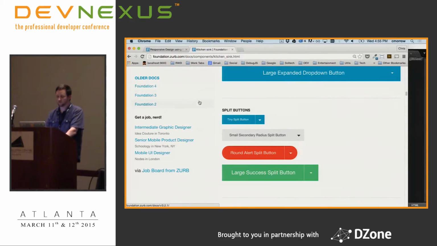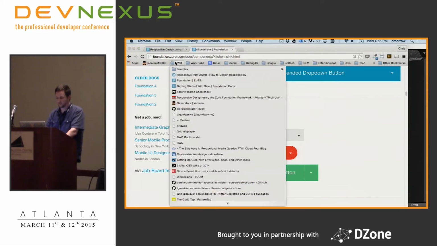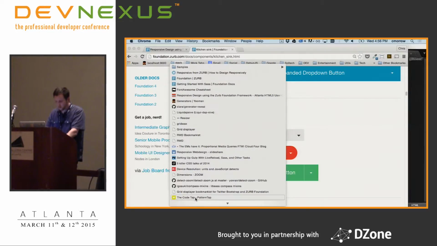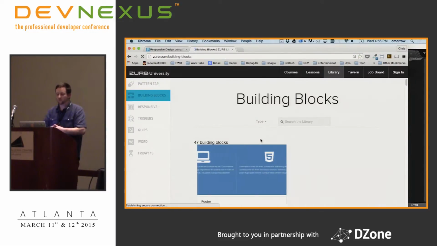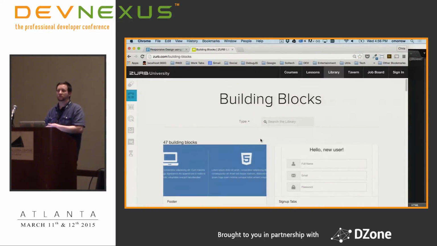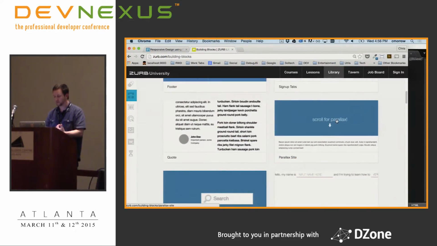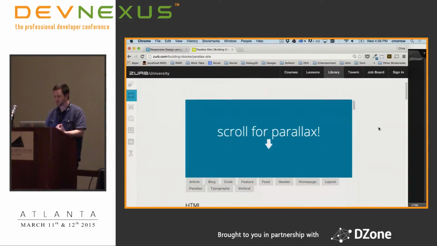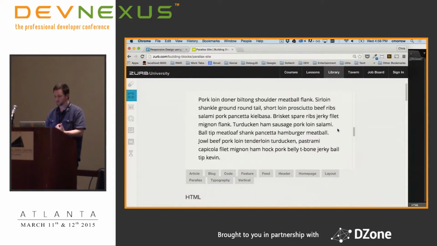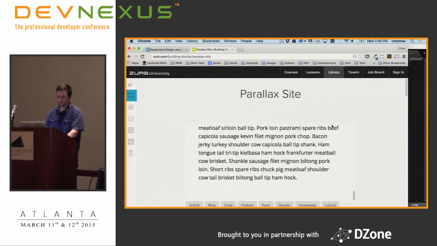Another great thing about Zurb is they have a lot of labs and building block templates for you to use, many different components. You can go into this site and see, oh, there's a parallax site, and a sample of what that looks like. As I'm scrolling through, it has a little parallax effect, and the code for it.